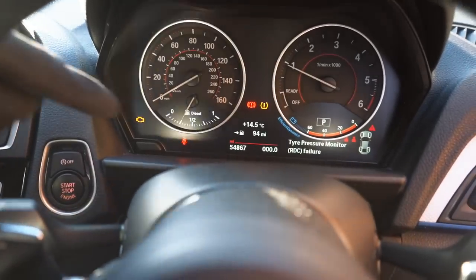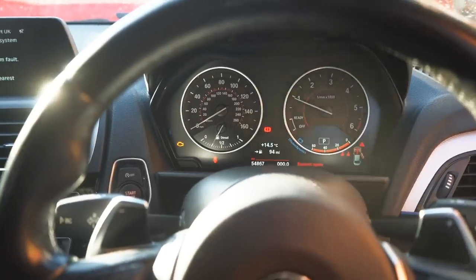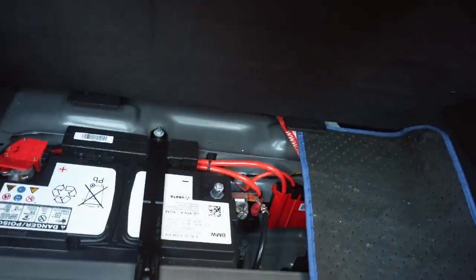Car's got 54K on the clock. I'm not gonna keep it running for too long. It has got coolant in the system. However, it seems to be leaking, but I wanna get into the back. See what's lurking in here. Got nothing in there. See down below.